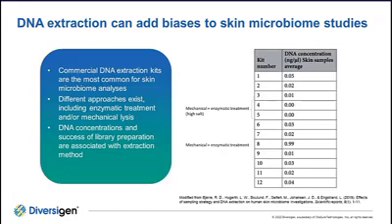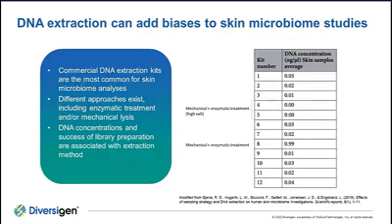These kits may be based on enzymatic treatments and or mechanical lysis, such as beading. This particular paper, published back in 2019, shows the results of 12 different extraction methods for skin microbiome samples. Some of the methods are based on mechanical lysis using different types of beads, and several of the methods combine both mechanical lysis with enzymatic treatments.